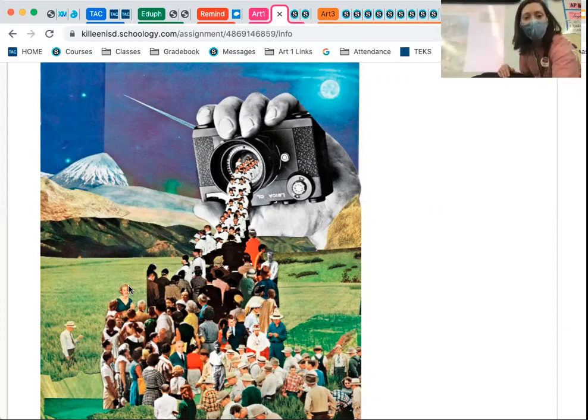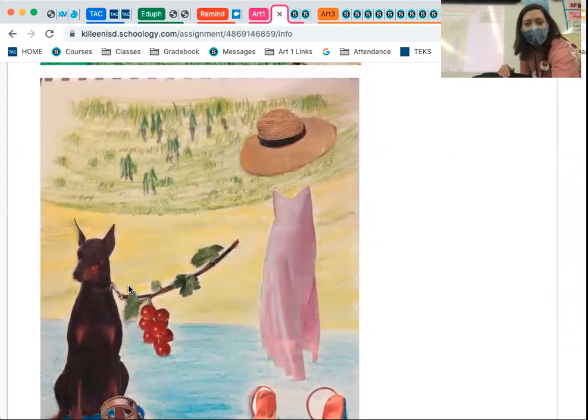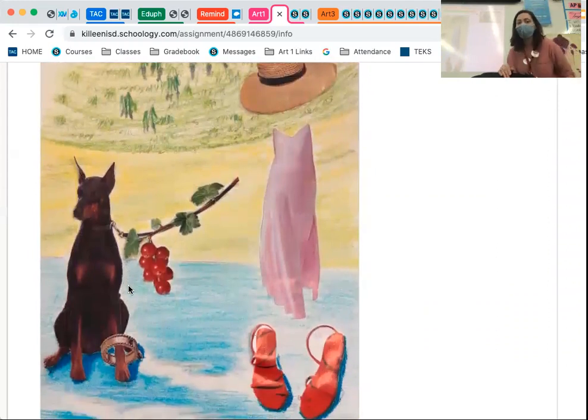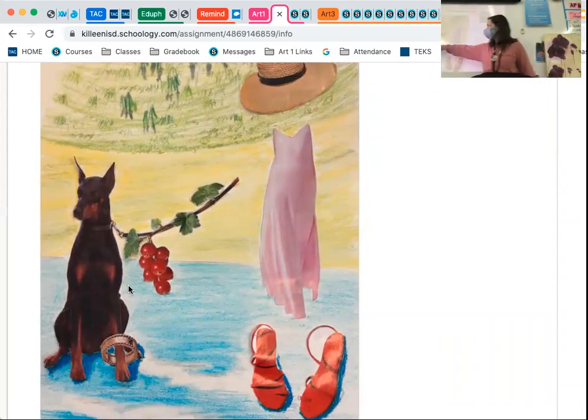Okay. The other option with the collage is to half draw it and half collage it. So here's my example that I did the other day that I've been showing you guys in class. It all started with the dog on a leash. And then from there, I found these little jewels that look like a little vine of grapes, which I felt could manipulate the leash. And then I found this little ring that I thought could be a bracelet for the dog. And then I wanted to show a ghostly figure as opposed to a real figure holding the dog, because people already hold dog leashes. So I wanted it to be something different, something more bizarre.